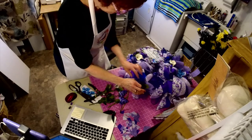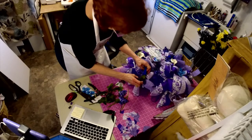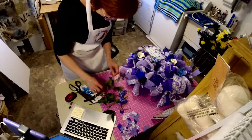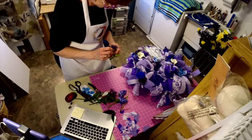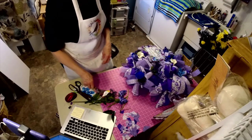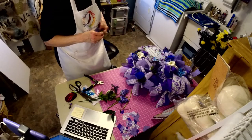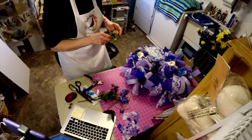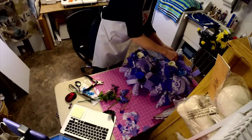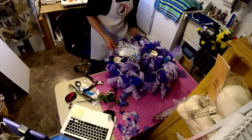Yeah, I'm going to put some of the, okay, we have some leaves on that one. Seed it in there. There we go. Add some leaves to this one because I cut them off. Really like those lilies in there. Maybe give it another punch of color. Okay. What do you think?